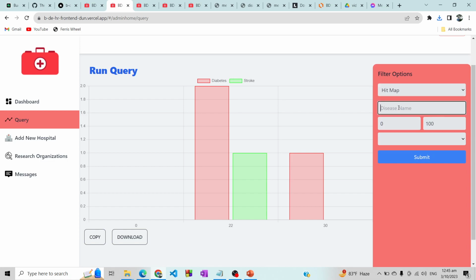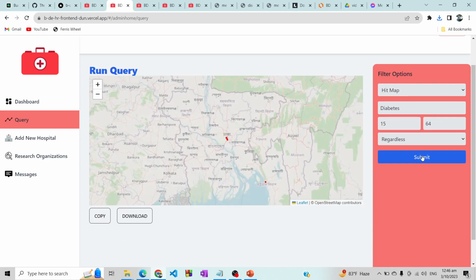Okay, so now the one thing remaining is the heat map. Oftentimes we need a heat map to get an overview of a disease or something. So the disease name should be diabetes, because all of the patients are diagnosed with diabetes. So the starting age and ending age, we just keep that, and the gender we just keep regardless, and we can generate our heat map.